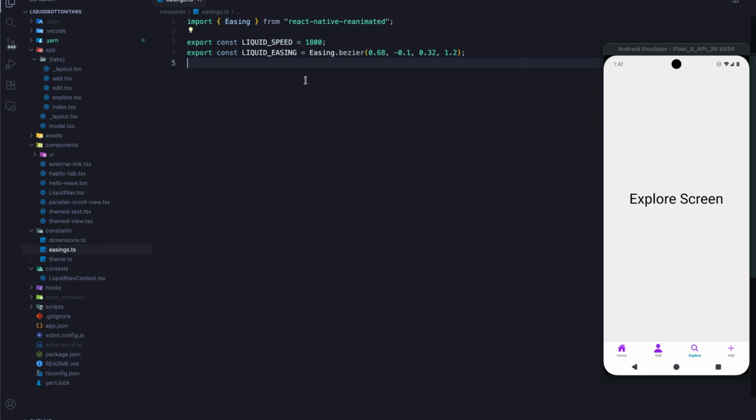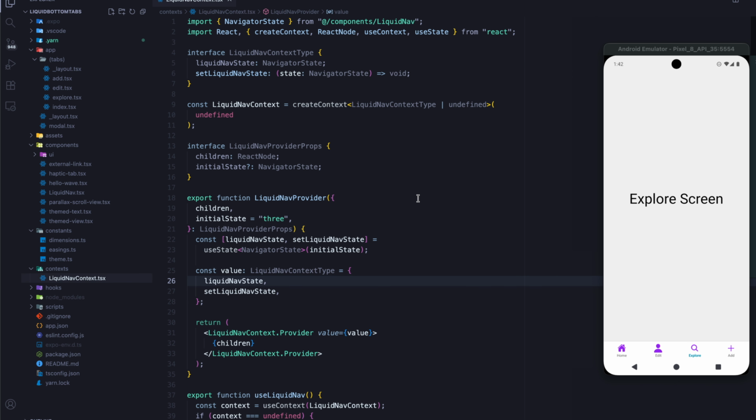For the most part, these values came from trial and erroring, so I didn't want to waste your time with showing all of that. Finally, the last piece of boilerplate that I have for us today is this context provider, and it's going to be used to share the state between the Skia animation and the router tabs because they're separate and they need to be able to share some state. But I'll give you some more information on that when we get there.